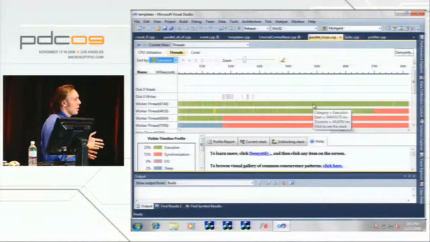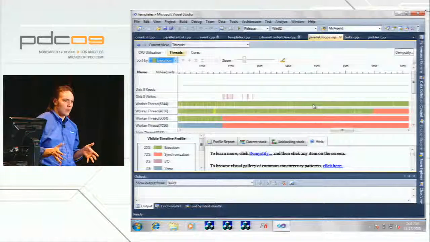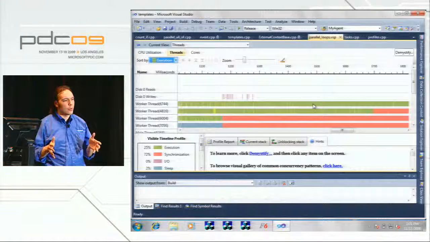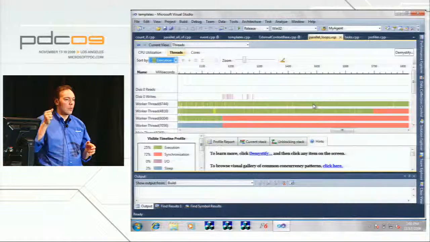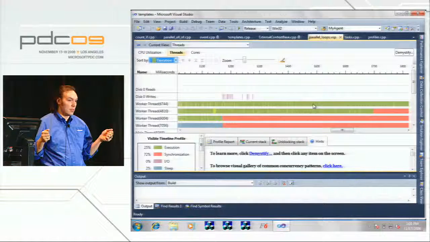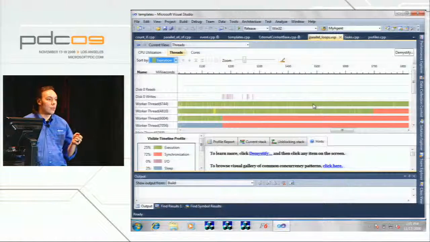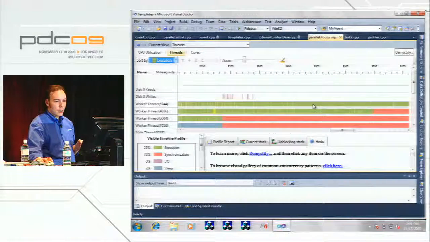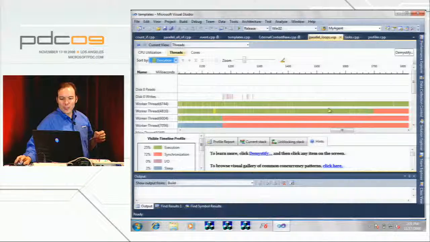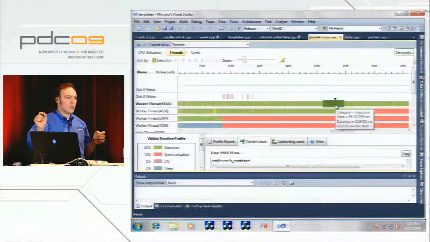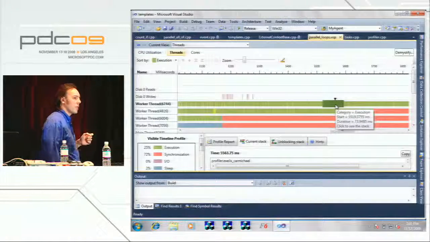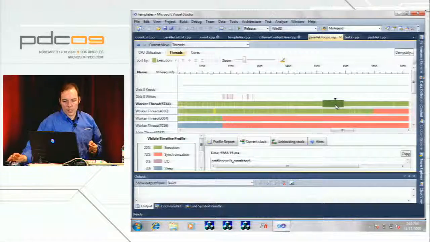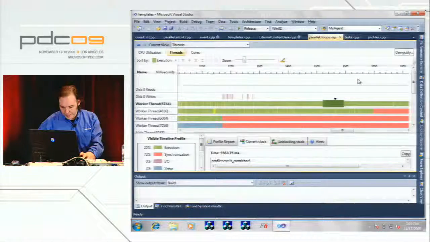If you're taking your application and trying to figure out why a thread isn't making forward progress, why something is blocked, it will actually show you, with the call stacks enabled, when a thread is blocked and when it comes back alive and which thread unblocked it. So if you have a particular thread that's waiting on some IO or waiting for an event, you can actually click the region and it'll draw a little gold arrow to the call stack that unblocked it. And this is incredibly powerful and incredibly useful. Let me get this in full screen mode here.